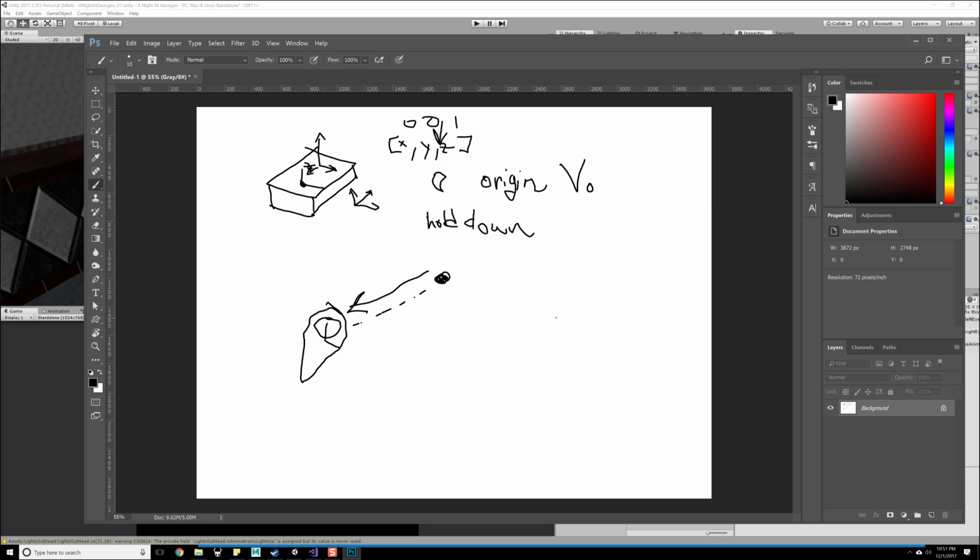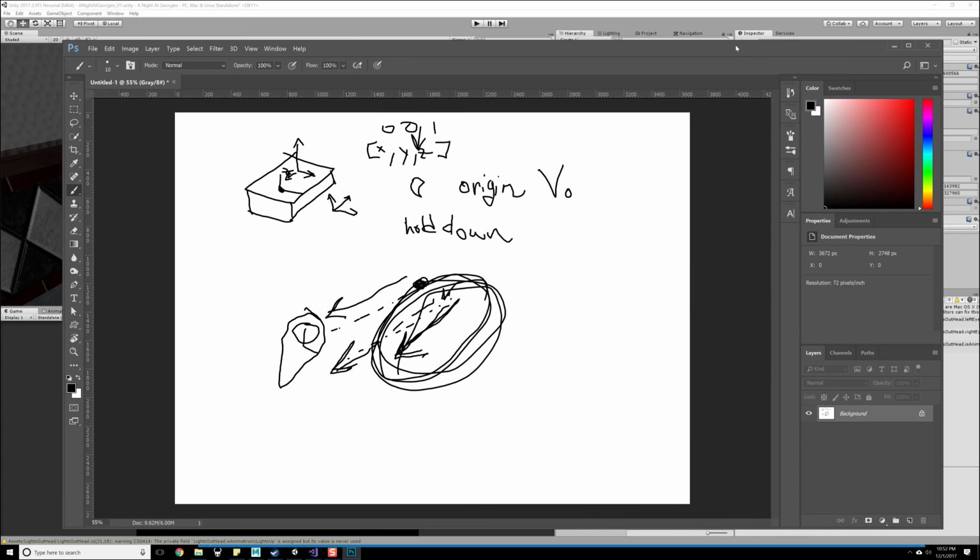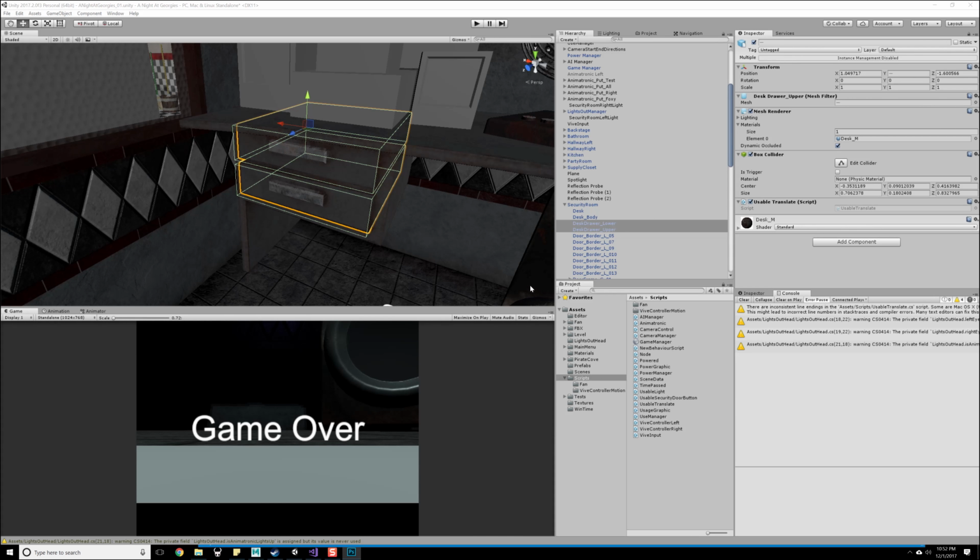Now you take this vector and you compare it to, say, the Z vector, which is slightly different. This one's a little bit off. So now you compare these two vectors after you normalize this vector, and what you get is how much you should move in the forward Z direction based upon how much you've moved with your controller. So it's basically taking out all the excess information about moving in the other coordinates, and it's only showing you how much you can move in one direction, which is exactly what we want here.